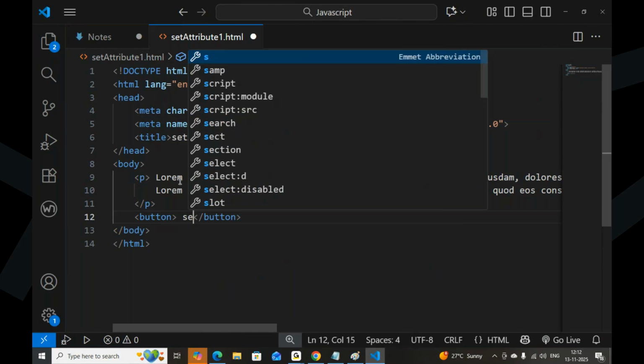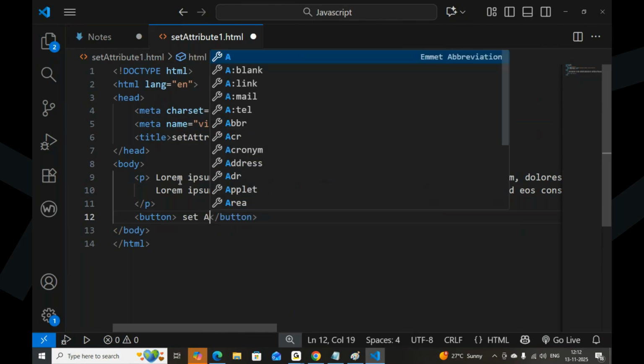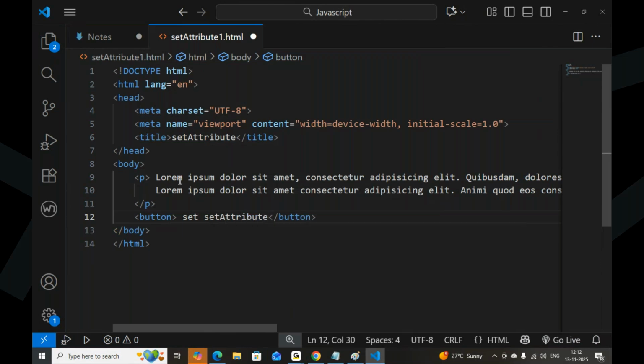When I click on the button, I just want to set an attribute for the paragraph. I need to set one attribute for the paragraph. For the button on click, I'm writing.